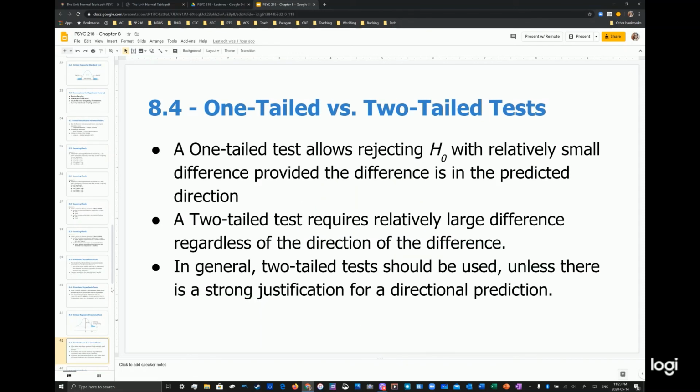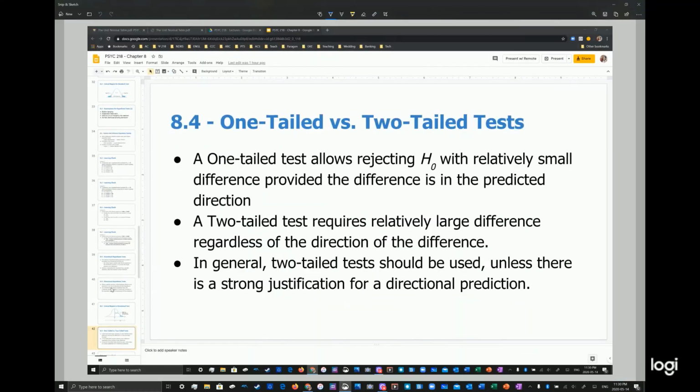So the next slide would help us distinguish between a one-tail or a two-tail test. If you got lost in the explanations that we were providing in the video, this slide, when you review it, should help you make sure that you're able to distinguish between a one-tail or two-tail test. In the points here, you'll see that a one-tail test allows for rejecting the null in a particular direction, whereas a two-tail test would be both directions. The difference here is specifically referring to the difference between the sample mean and the population mean.